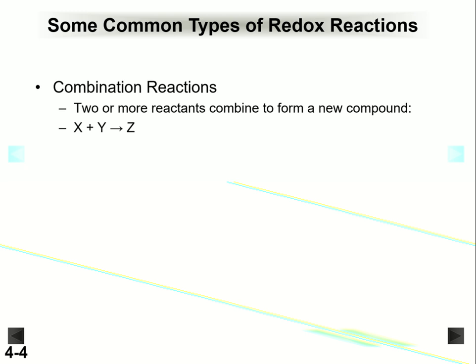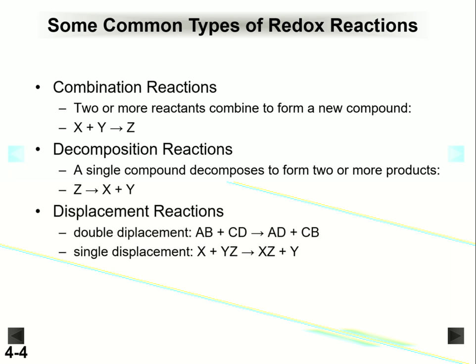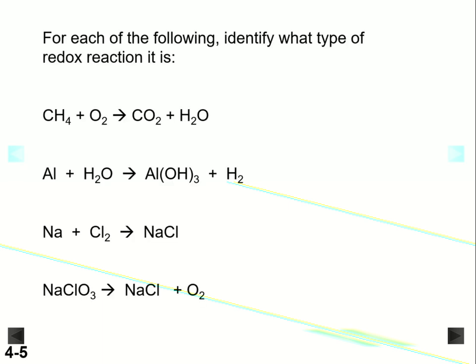Following along that same idea, we're going to look at some types of redox reactions, and we covered 4 of them last time: combination, decomposition, displacement, and combustion. Let's look at 4 different reactions and see if we can classify them properly into one of these 4 classes. Here are our 4 reactions. The first one is one we just looked at, methane oxidation to go to CO2 plus water. That's a combustion reaction.